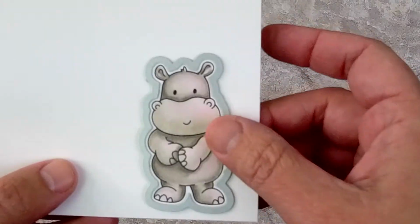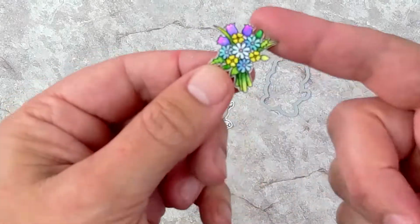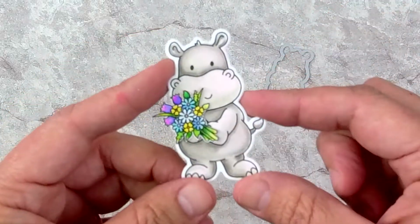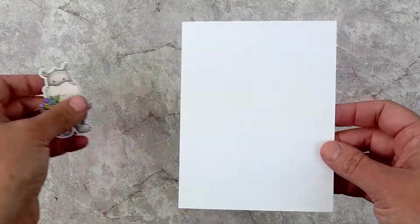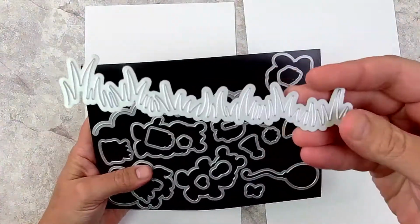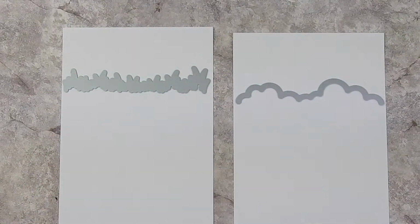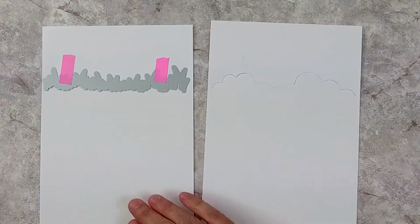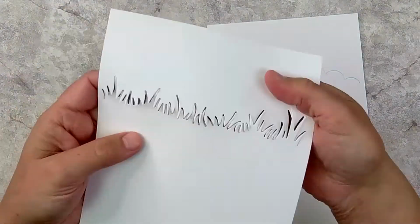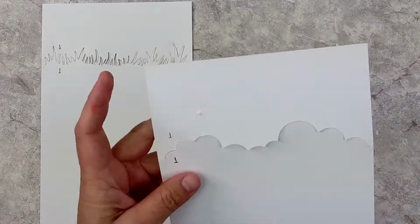Now let's get back to the hippo, which I've colored off screen and now I've die cut. So I've also gone ahead and colored this little flower bouquet, and this is basically the same layout that we used for our first card, but this time I want to take it up a notch. So I'm going to use that grass die cut as well as the cloud die, and I'm going to take some paper that is 6 inches wide, and I'm just going to run it through my die cut machine so that I end up with a die cut that's attached to a larger piece of paper. These are going to be my homemade stencils.